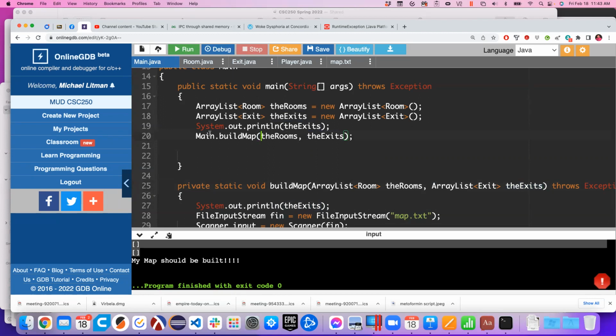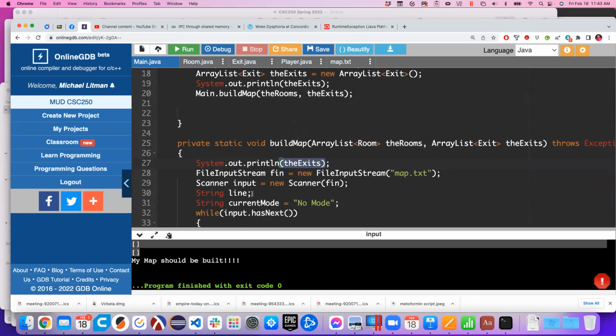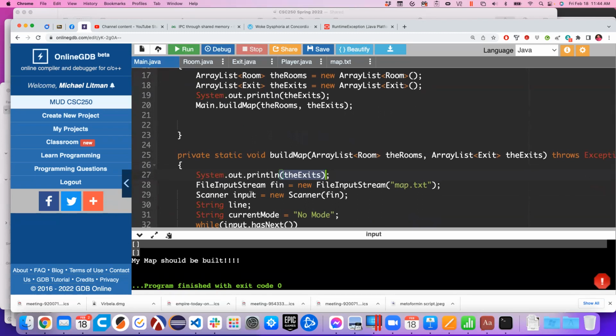So let's just go with this. Trust me that the memory address there is the identical memory address as is right there. So any changes I make to the exits in here happen up in memory where it's pointing to. So in here, I have that change.